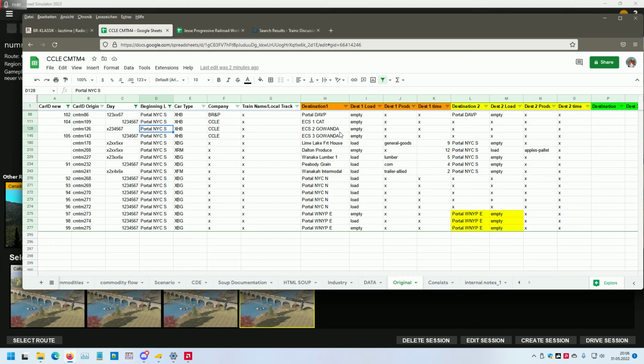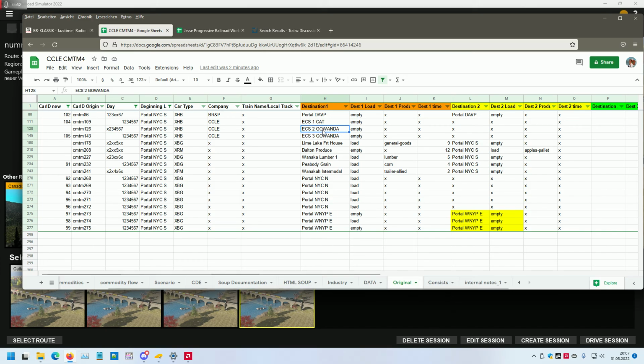So then let's start with the incoming train from the southern New York City Central portal. This one goes to an ECS. I do not record if I have enough cars for ECS. I'm only doing this for the industries.